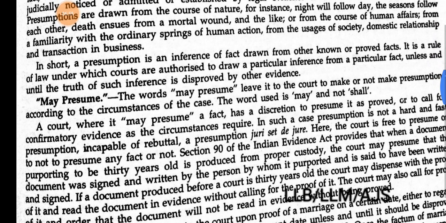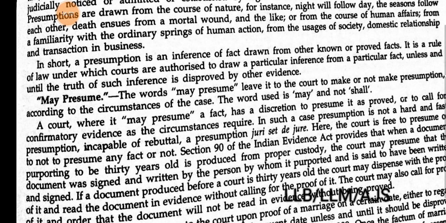Presumptions are drawn from the course of nature. For instance, these are examples of presumption: night will follow day, the seasons follow each other, that danger follows from a mortal wound, and the like, or from the course of human affairs, from a familiarity with the ordinary springs of human actions, from the uses of society, domestic relationships, and transactions in business. In short, a presumption is an inference of fact drawn from other known or proved facts. So it is a rule of law under which courts are authorized to draw a particular inference from a particular fact unless and until the truth of such inference is disproved by other evidence.